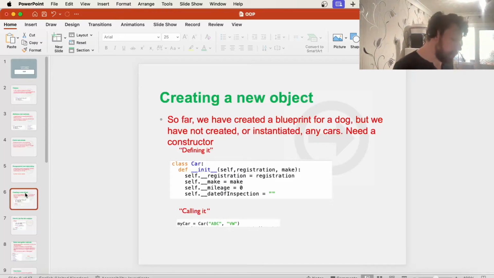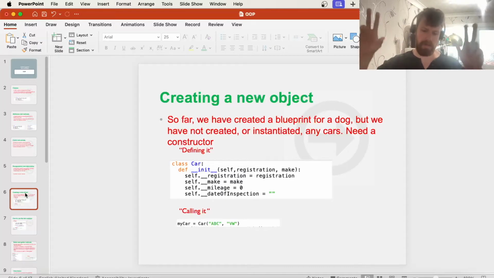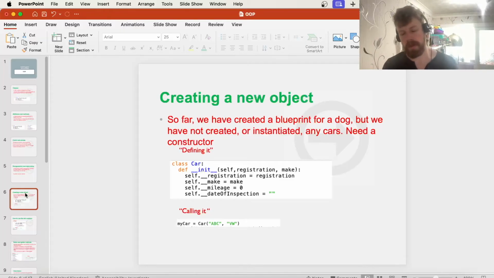So I know that technically this isn't going to be absolutely correct, but what I've got is this idea of defining and calling it, and as you can see I've put the little quotation marks around it. I'm trying to get you to understand that the two of these work in combination with each other.